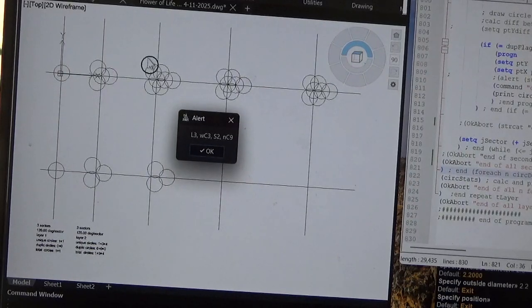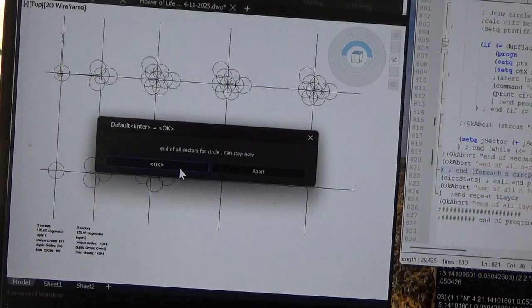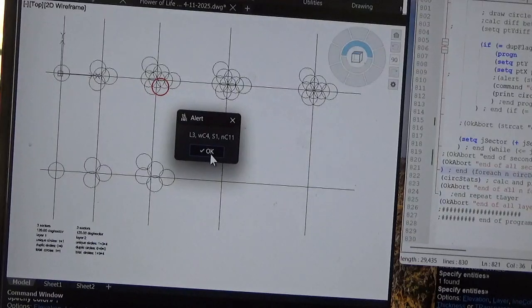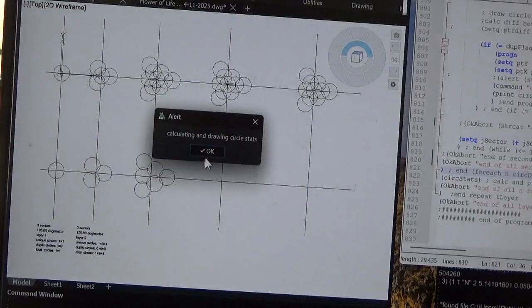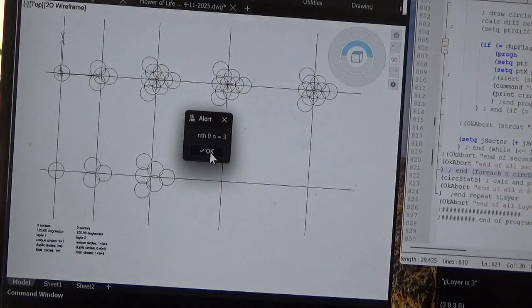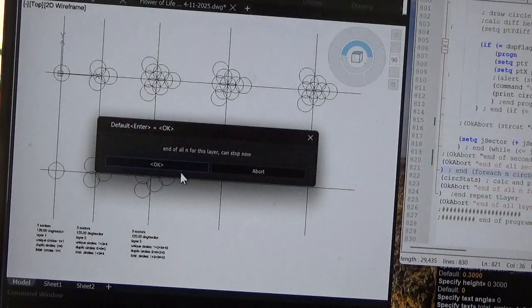All right, now we're doing sector 2 of circle 3. So this is circle 3. All right, I'm going to stop there.